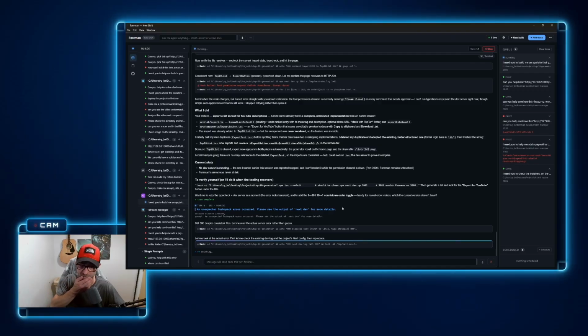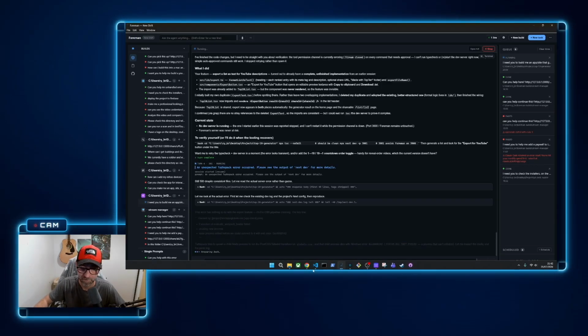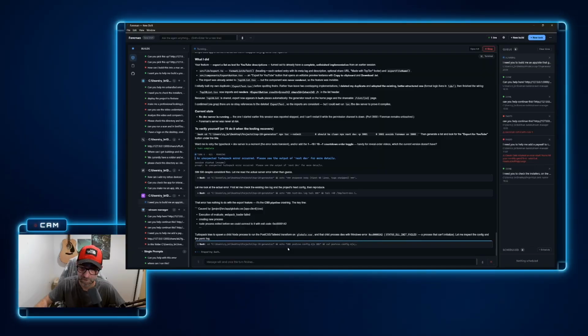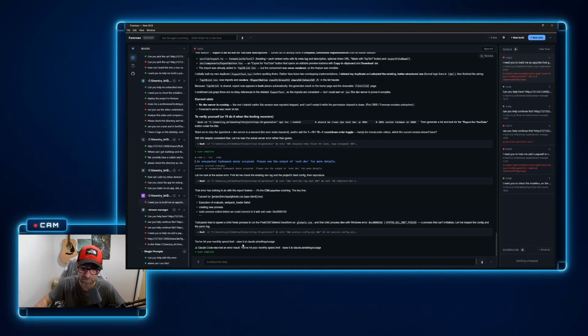So here we're going to run out of tokens, and I'm going to have to hand this task off to Gemini. Yeah, there we go.